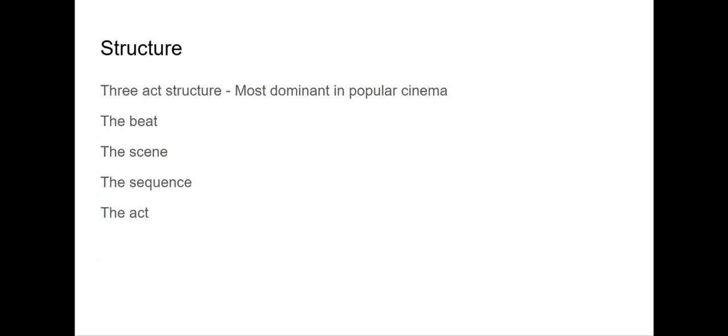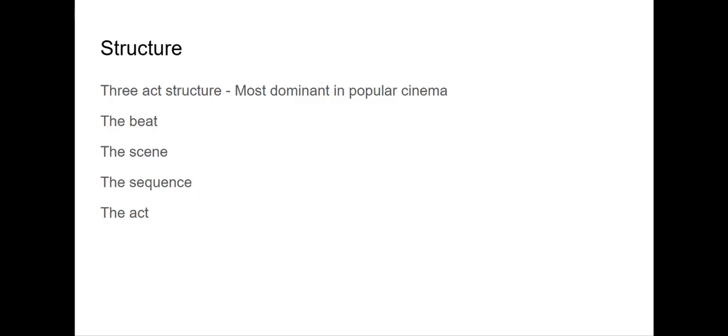Okay, so the 3-act structure is the most dominant structure in cinema around the world. It addresses the basic needs so that when the audience leaves that theater, they feel like they've had a full cinematic experience. So the minimum you need is 3 acts. There are more. You can have 4 acts, 5 acts, 6 acts, 7 acts. Okay? But I would suggest you stick with the 3-act first.